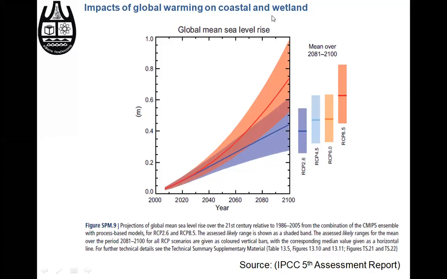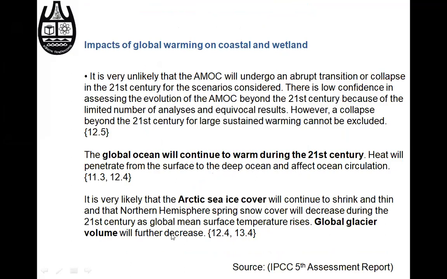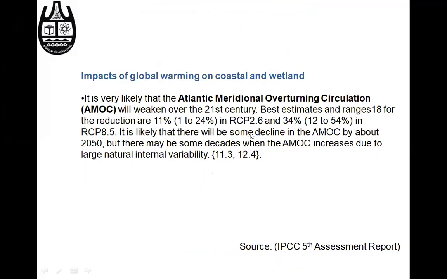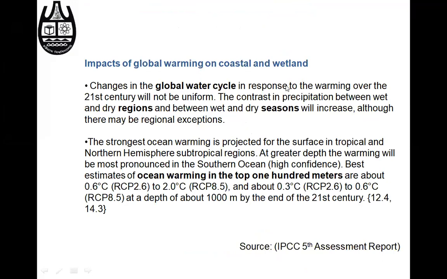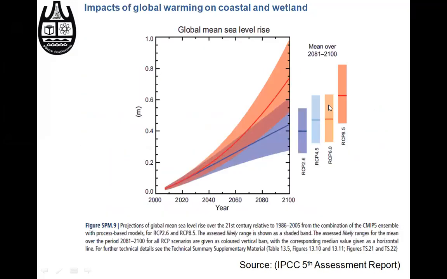But I gave you only the IPCC Fifth Assessment Report, so that you can understand the basic process of change. For example, I took all the information here. You can see that it is related to the global water cycle and coastal areas and others. But if you wanted to know about aquatic biodiversity, that is also possible to find from there. And as it is on a global basis, it is very easy to find from that report.